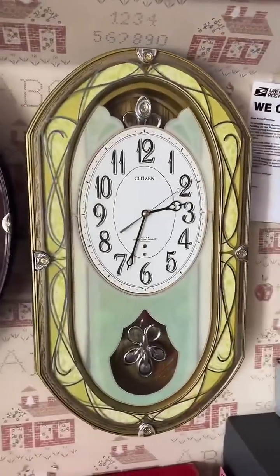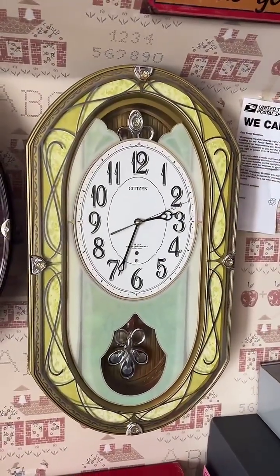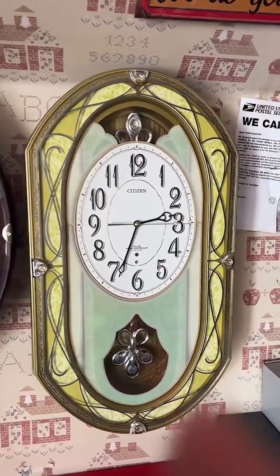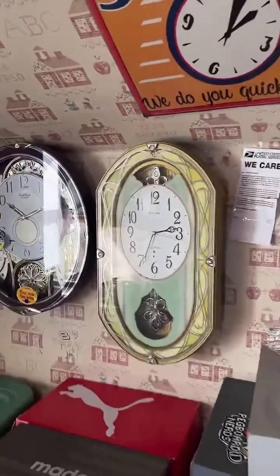I like this one too. It doesn't really do anything fancy, but I like that one a lot. There's a blue version too. I think I like the blue version more than this one.